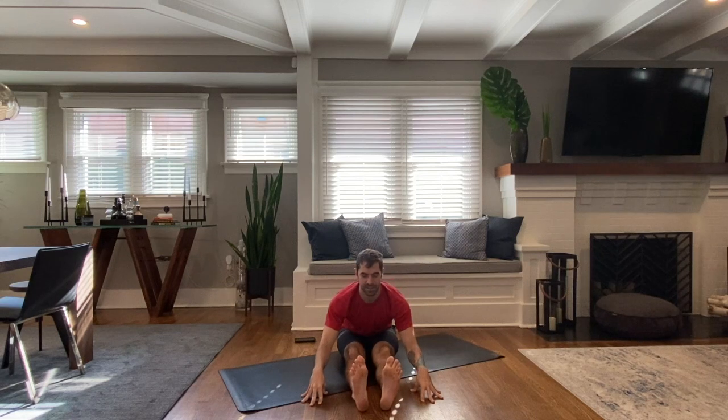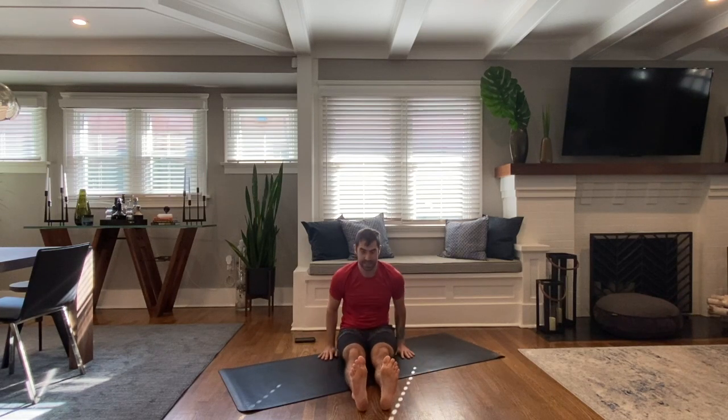Yeah, straighten the left leg out, straighten the right leg out as well. Arms go up to the sky, inhale, breathe. And then hands to the floor, start to fold. Go a little bit deep, so not your deepest level, and just start to pulse. Good, hands next to hips.